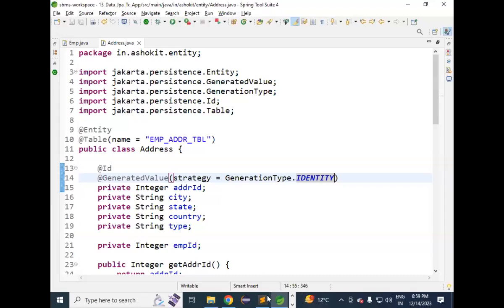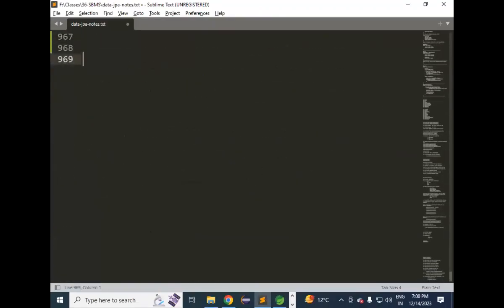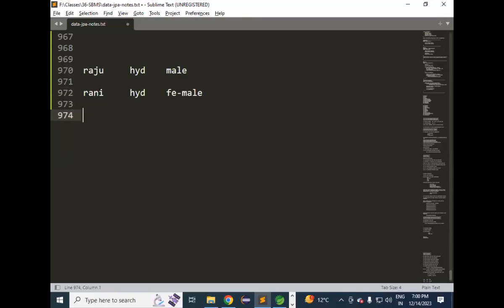Now, I have table data like this. Raju is available, HYD, male. Rani, HYD, female is available. Then I have another Raju, he is in Pune, male.